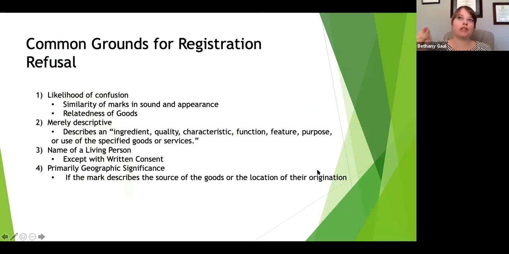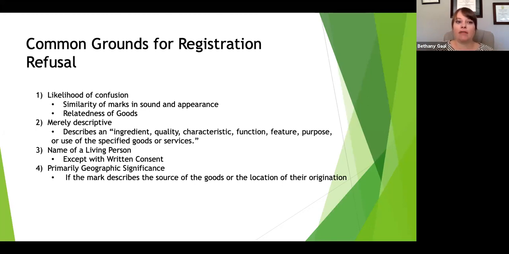Because that serves to put the public on notice that you are claiming rights to that mark. So we have something in the United States called common law rights. That would be if you're using your mark, you do have some sort of rights to it. Now that's not as strong as if you have a federal registration, obviously, but you do acquire some rights to your brand name, to your mark, to whatever you're using. The longer that you use it, the stronger your rights are.